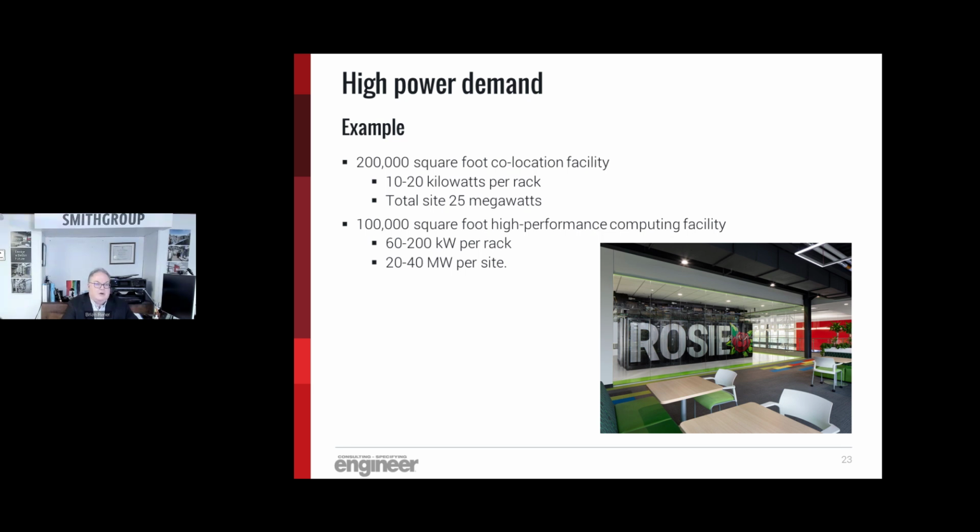So for that 100,000 square foot facility, you might have the same or more power than you would for a double-sized data center. So when you're looking at the amount of power, the amount of generators you have to put in, it matters. But the thing about research computing is typically they require less generator backup than a co-location enterprise type that has to run continuously operating. So the amount of generators that you might put in would be different.